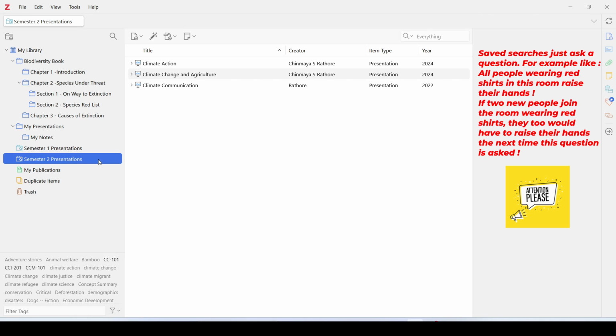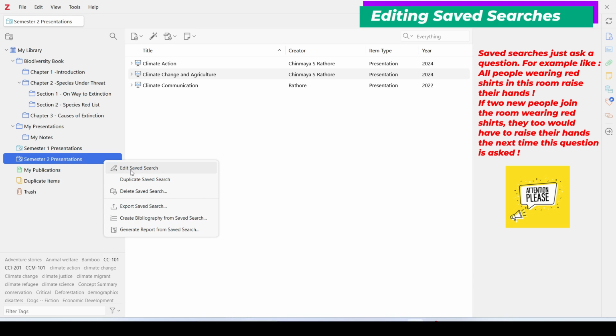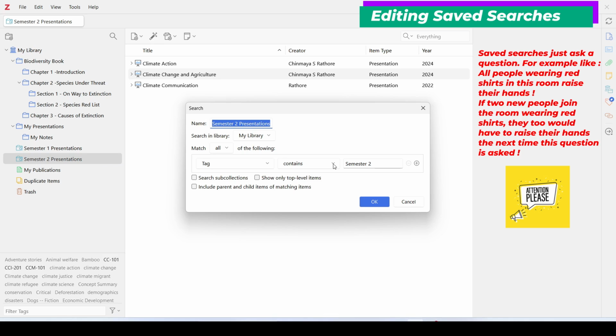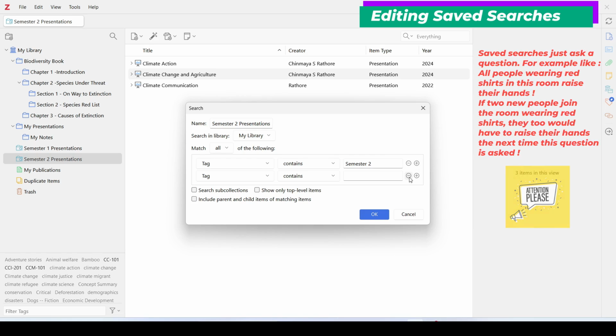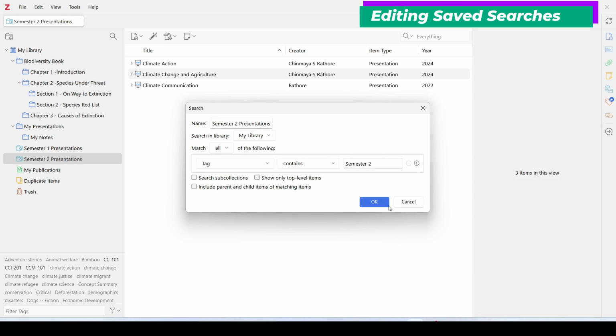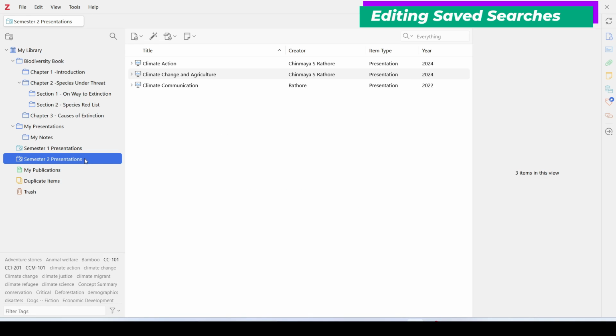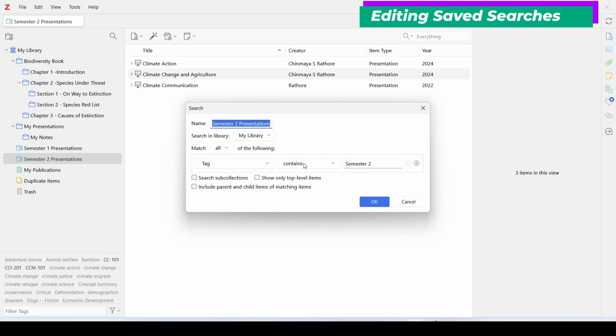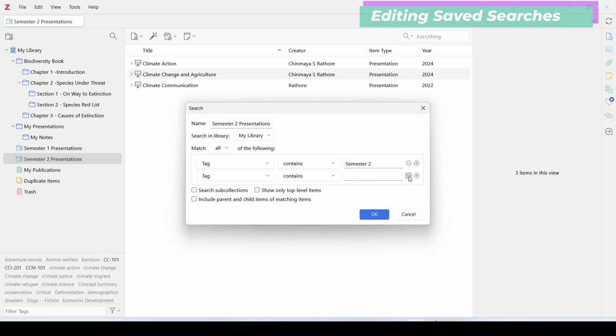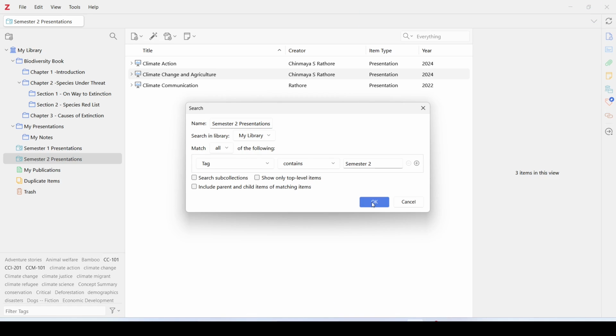Now you can always right click on it and edit a saved search. You get your original question and you can change this to something different, or add more search terms here, whatever you want to do, and then click on OK. The same is also available by double clicking on it, and you can keep adding or deleting search terms, that is, editing a search query.